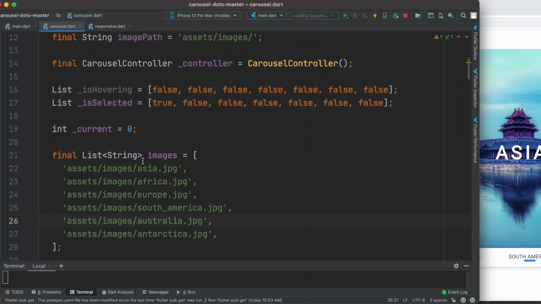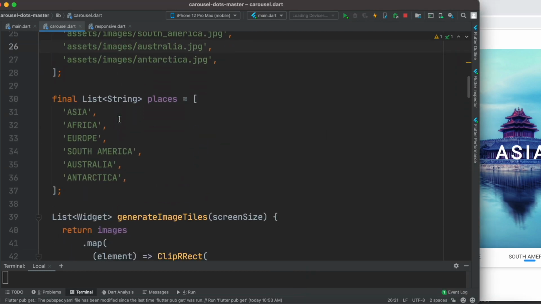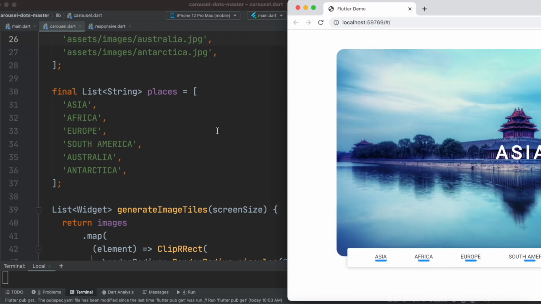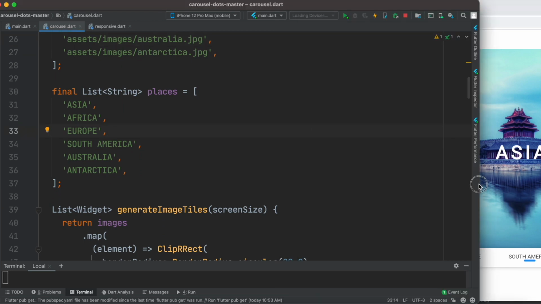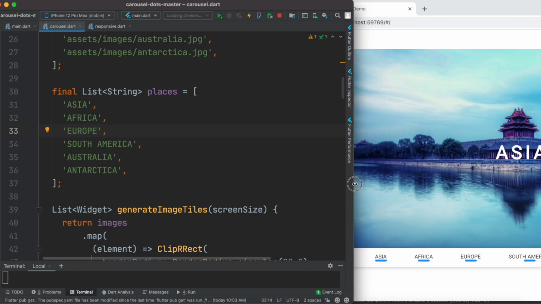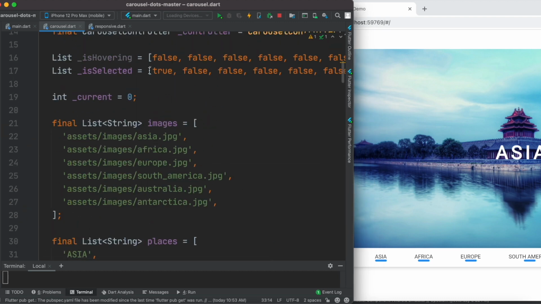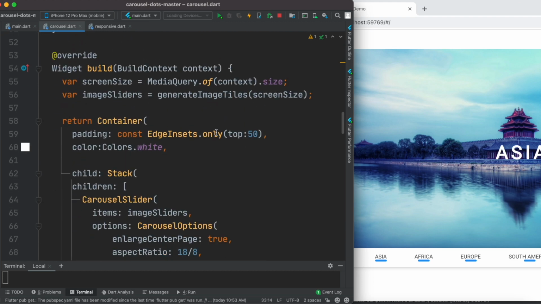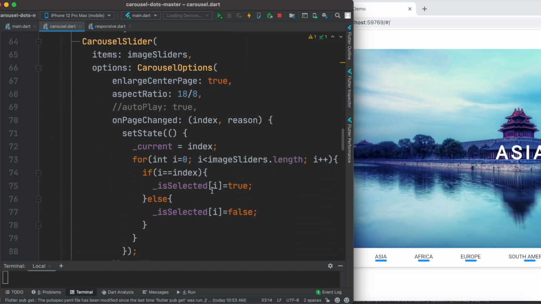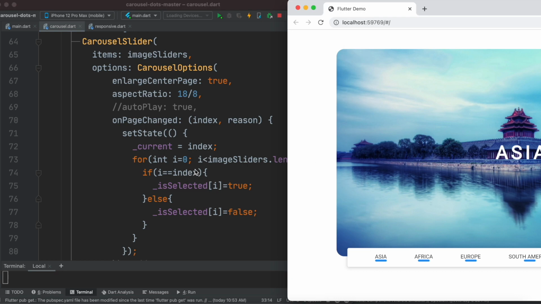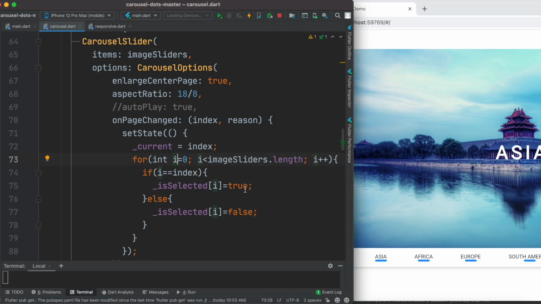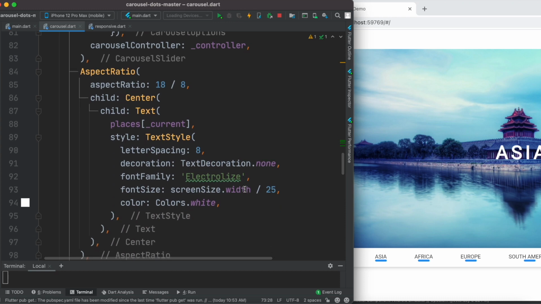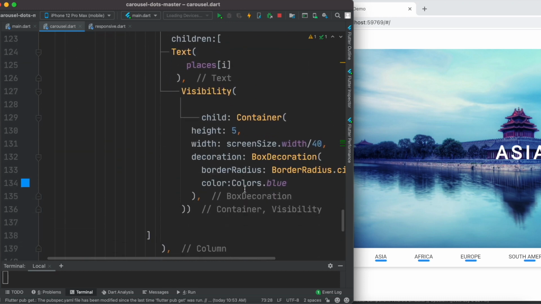So now we are keeping track of that one. As the slider changes, because we are sliding through them, the index is being changed, and we can set the condition over here and read that condition later down the code. So when the sliding index and the for loop index i match, we set it to true, otherwise we set it to false.